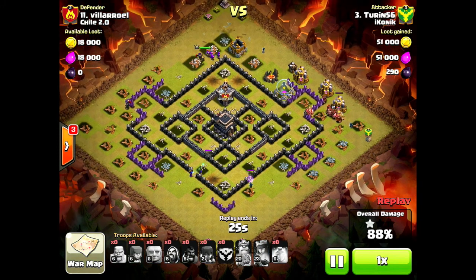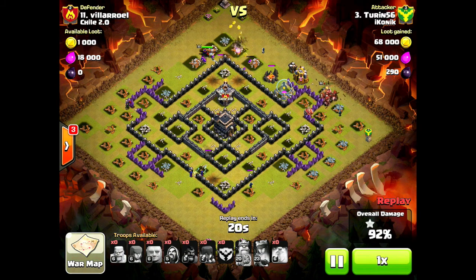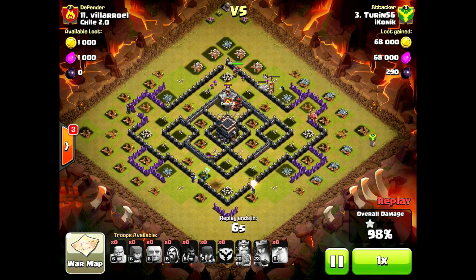And this was the end result of it. So there you go, guys. That was my first attack from War 102. I hope you learned a little something about how to plan out an attack and identify weaknesses in the base. And hopefully that'll help you out next time you're planning an attack as well.